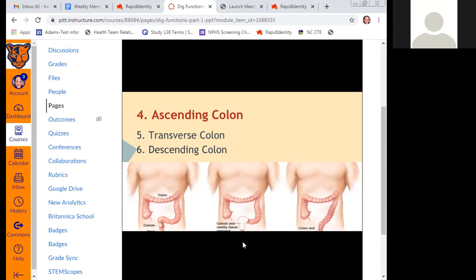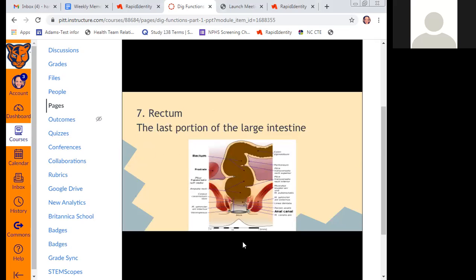From the colon, okay, we move into the rectum. The rectum is considered a part of the large intestine. It is your storage facility, okay? So this is what feces looks like in our rectum. It's not a perfect little line. It's not a perfect log, okay? It becomes a log as it comes out of the anus because of the structure of the anus. But poop just hangs out here, okay?